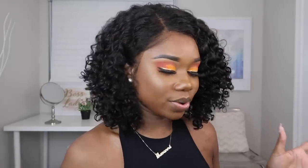So I got a bunch of stuff from Hot Miami Styles. I got a good amount of vacation clothing, and then some spring-like clothing that I'll be trying on for you guys. You guys know the trend right now is bright neon Sharpie highlighter colors, and I got a one or two piece in that as well that I will be showing you guys.